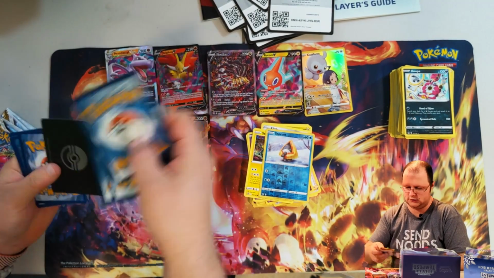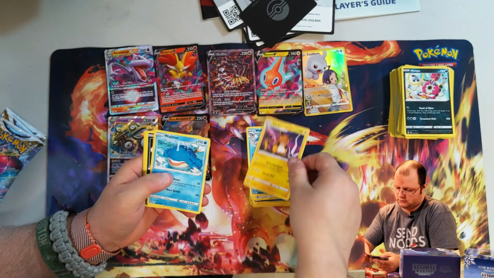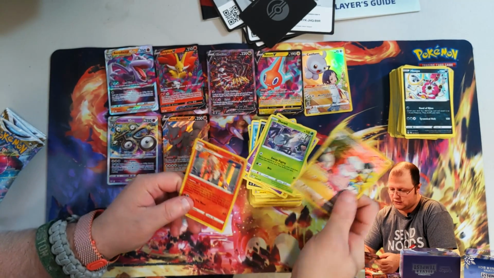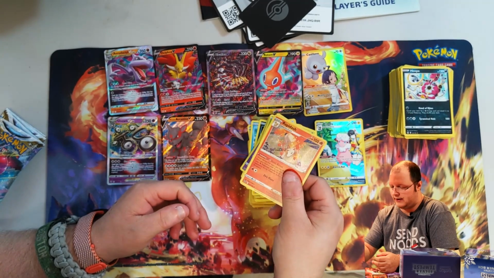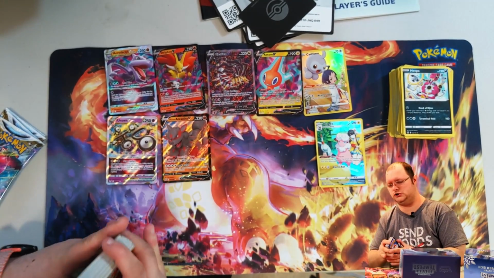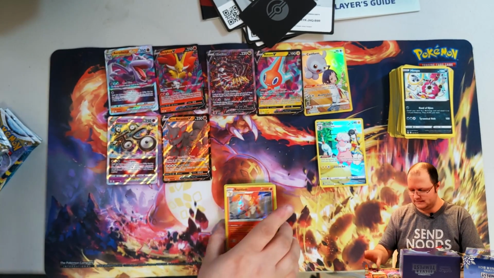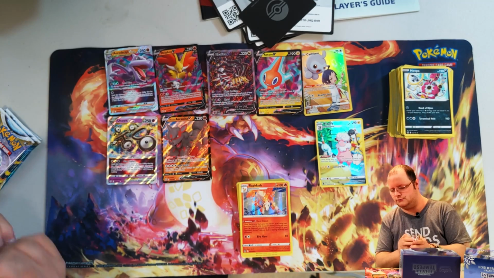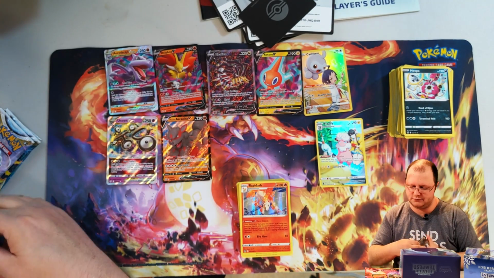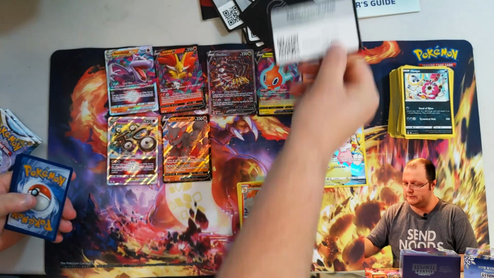Two, three. Alright. Wailord, Wailmer. We got a Flaaffy V. We got another full art. And a Rapidash. Rapidash. Also really cool. Really cool shiny Pokemon is Rapidash. Rapidash is so cool as a shiny. I don't know if that's viewable where I put it, but I'm moving it just in case. I'm actually now curious if they kind of preset these to where they get these certain ones in the set. And that's why I'm doing this.